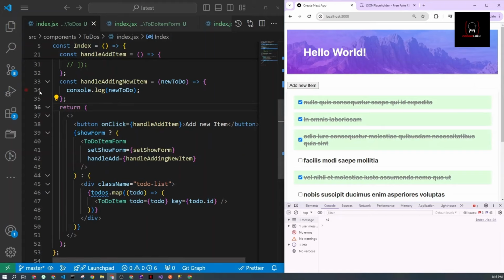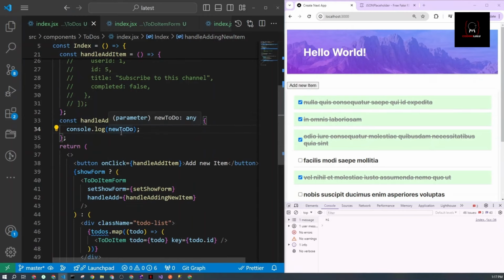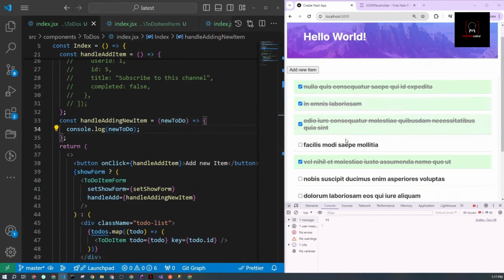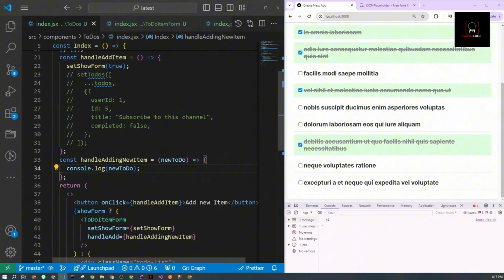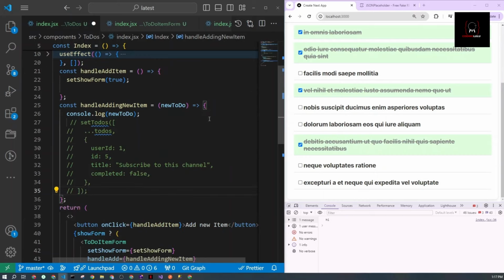Great. Now, what I want to do is that when I receive the new item, I want to set it in my state so I can see it in my UI. Until now I can't see it here. So the way we did before, it's the same thing. We just have to add a few more things like ID and the completion, because we don't set it from the form yet. So I will copy the same thing we did before, paste it there, and comment it.